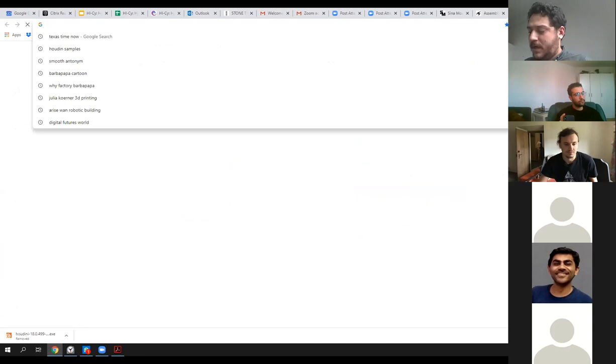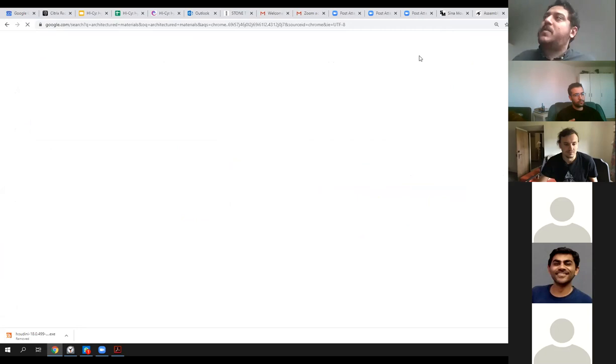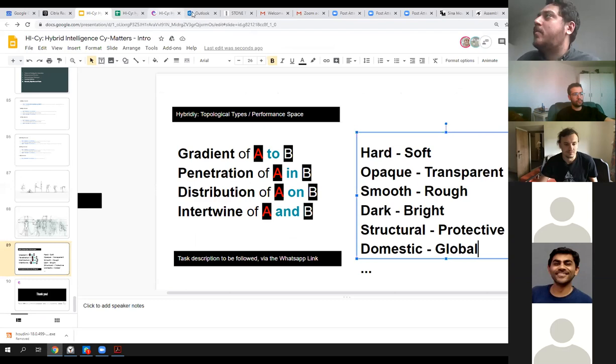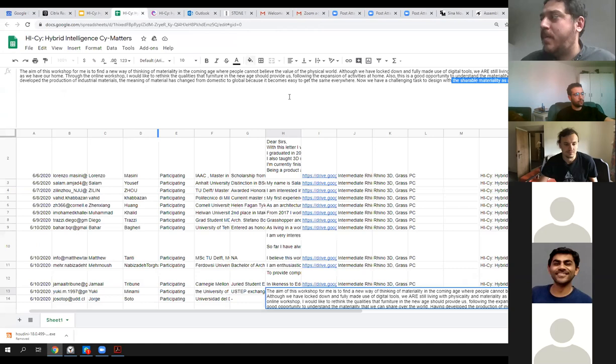Or architectured material. Architectured materials are materials that are volumetric, and then we can think of the details of the material all the way down to the scale of micro to even nano. I mean, of course, not the focus of this workshop. We can speculate about it. So this high-tech material, which is basically a global idea, because you can say science is global, and then a bamboo-based material, or a material which is coming from Japan or somewhere else, is still maybe 3D printable, but with another level of resolution. So I think this combination might also be the design for us. Very nice. We are almost there.